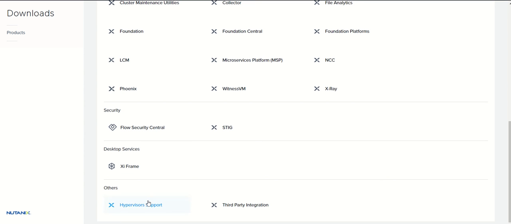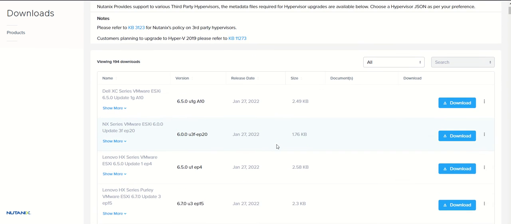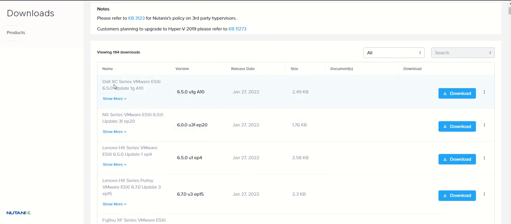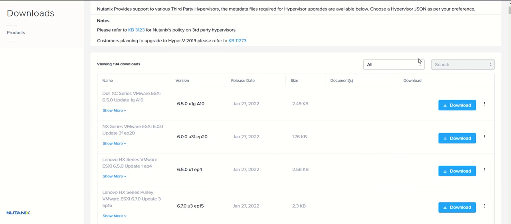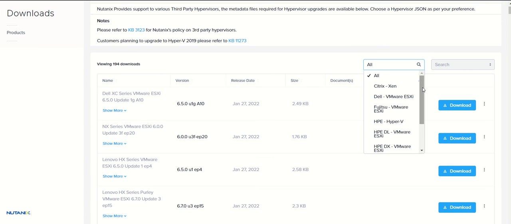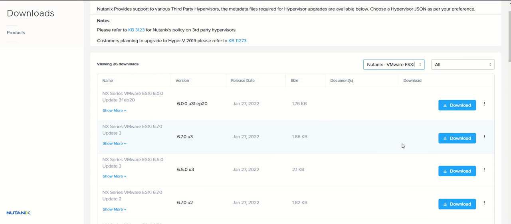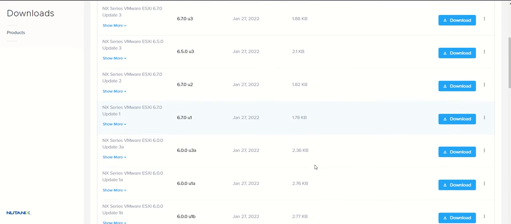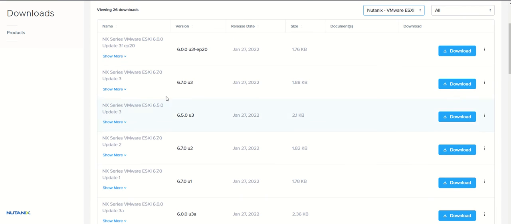At the time of deploying the hypervisor on the physical boxes, if you are not using the Nutanix hypervisor, you may need other hypervisors. If you see here, ESXi for a relevant vendor like Dell, for Dell you have the 6.5 version. If you click here, you'll be able to select the required hypervisor version and the vendor-based version. If you go to Nutanix, only Nutanix-related ones will be listed here.